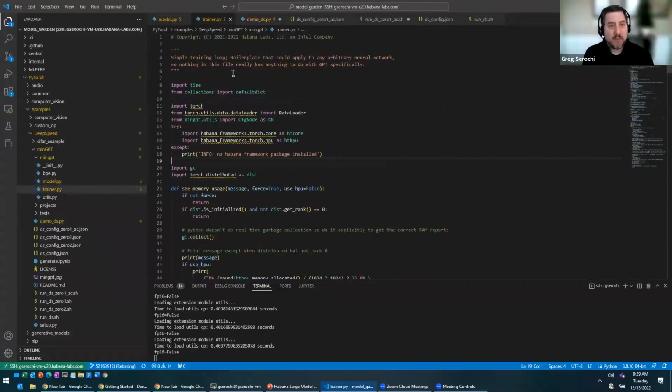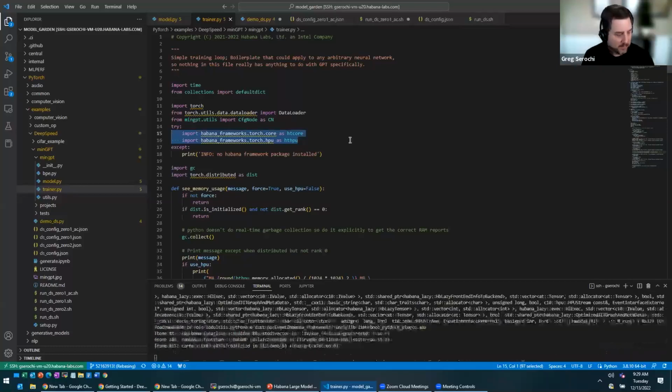The trainer itself is a simple training loop that sets our training function and sets our data sets. But there's a couple key things I'd like to point out in this model. First is the import of our Habana frameworks. For those of you that have attended our previous Getting Started tutorials, we've spent time talking about incorporating the Habana frameworks PyTorch as well as the Habana PyTorch APIs. So these two lines are critically important, obviously, for incorporating Habana PyTorch and our APIs in the model.